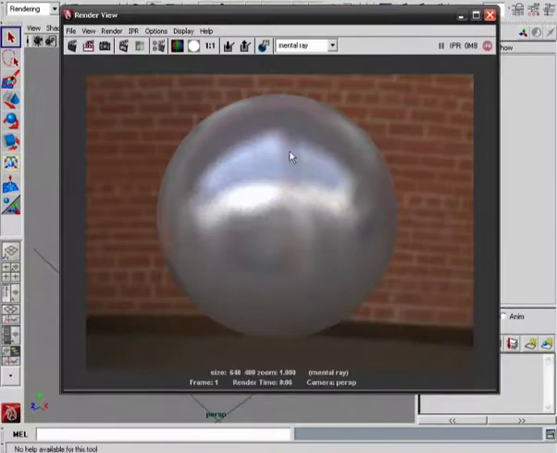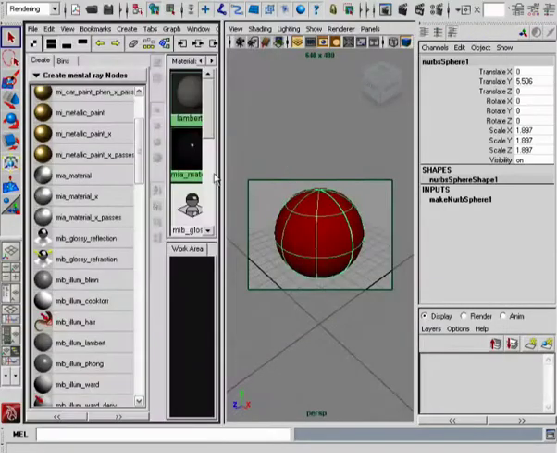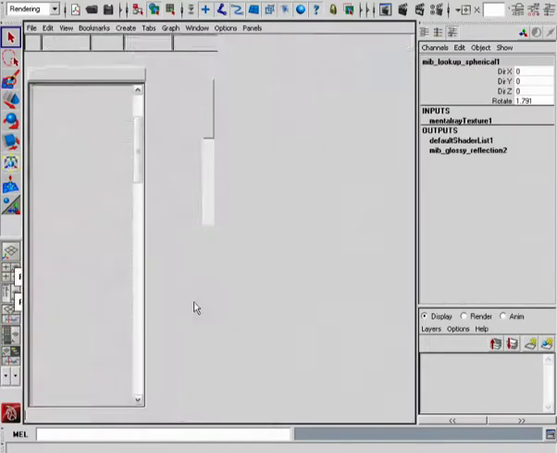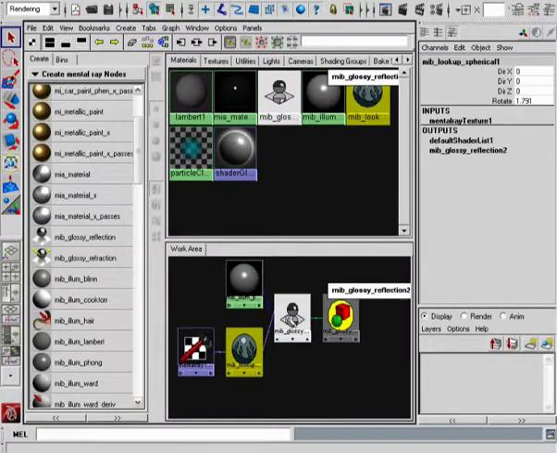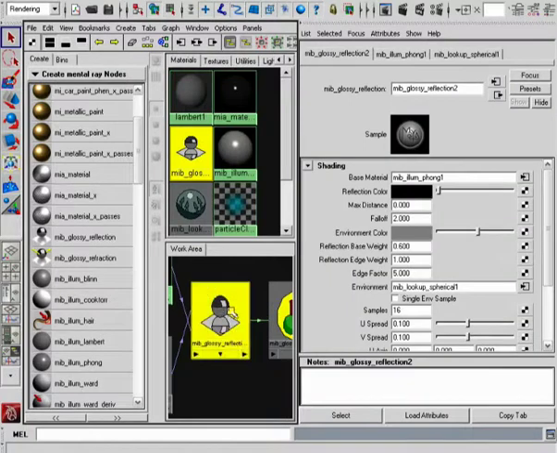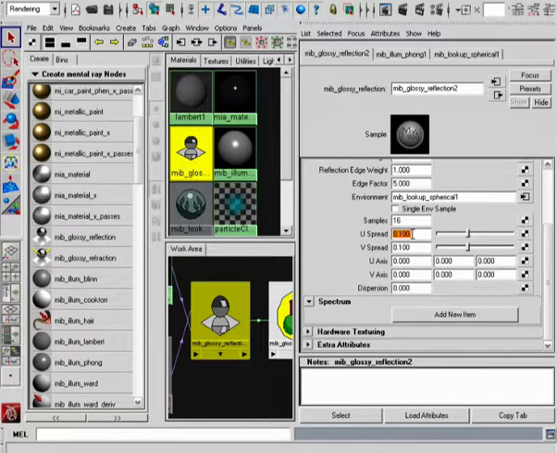You can see that we are using our glossy highlight material in order to get these blurred reflections. So with this blurred reflection material, or this glossy reflection material, let's go into the hypershade and expand the upstream and downstream connections so we can see exactly what we have plugged into this. We've already seen in the lesson dealing with this glossy reflection node how we can start to give some kind of directionality to the horizontal and vertical streaks.